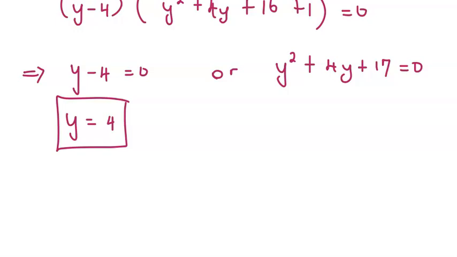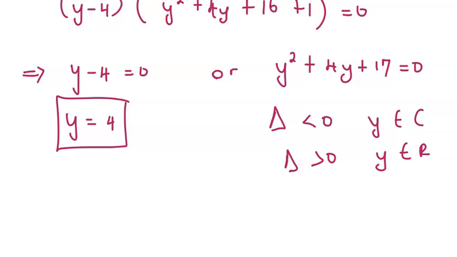So this is what we're going to do. We're going to recall the delta, which is the discriminant. If this delta is less than 0, then we have y as complex numbers, right? But if delta is greater than 0, then y is real. And of course we need real. If delta is equal to 0, then we have a repeated root, in fact, a repeated real root, right?